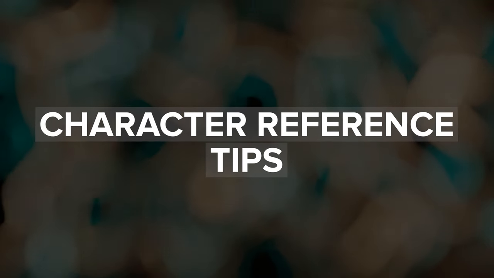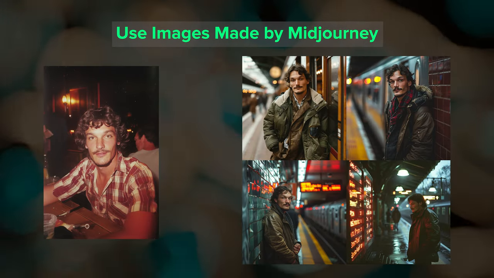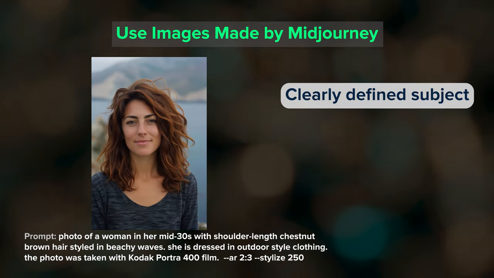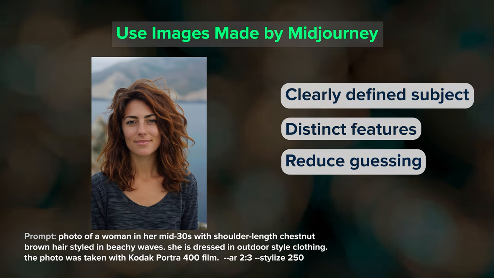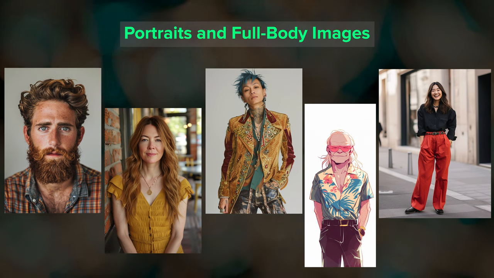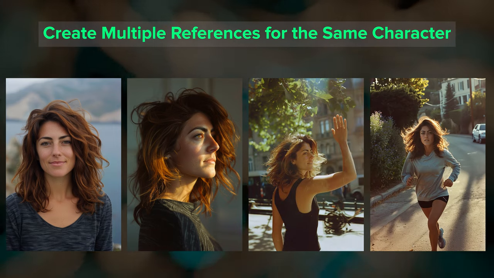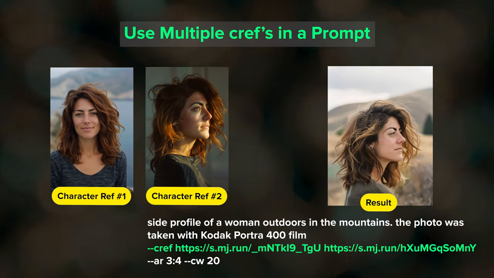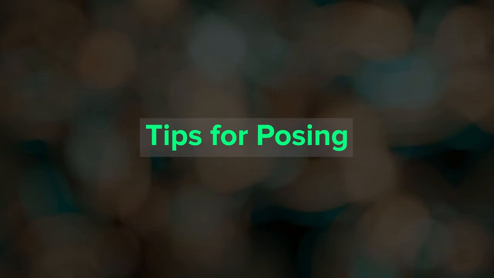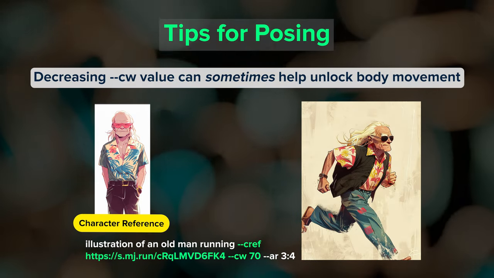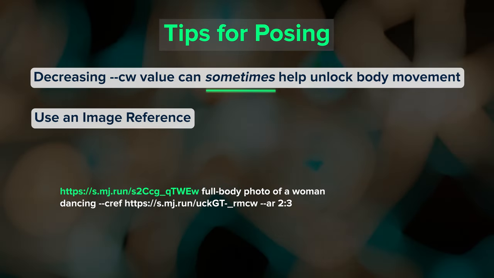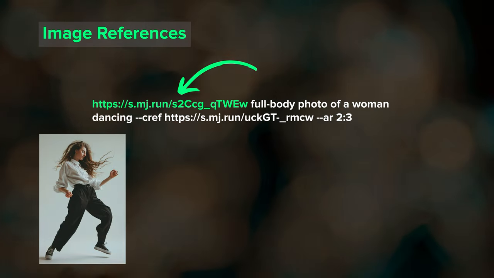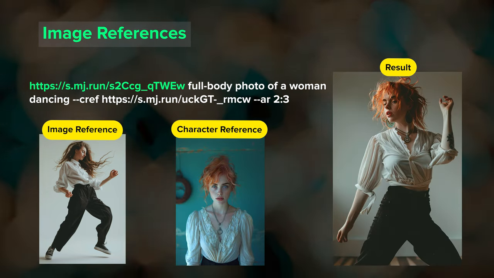So what makes a good character reference? For best results, use a character reference image that was made by Midjourney — non-Midjourney images can lead to more distortion and inconsistencies, especially with facial features. Ideally your character reference should have a clearly defined subject with distinct facial features visible; the more Midjourney has to guess, the less coherent your results will be. Portraits and full body images tend to work well. It can also help to have the character in multiple poses such as a front portrait, side profile, or action pose, and you can include multiple CREF URLs to reinforce key details — just separate each URL with a space. If you're having difficulty getting a character into different poses, try lowering character weight to 50 or 60, or paste an image URL at the beginning of your prompt showing the character in the pose you want. These image references can be helpful for guiding character pose and composition.